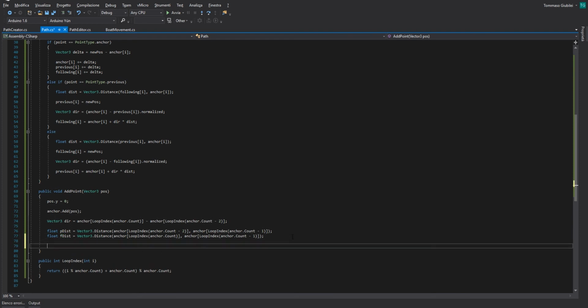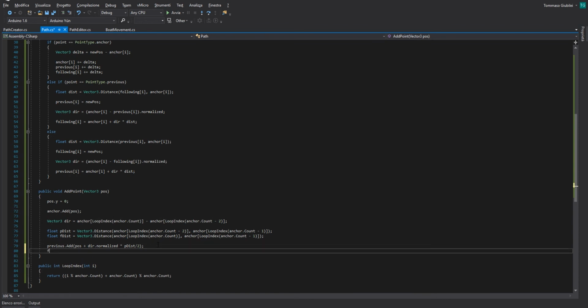So for the creation of the point, we use previous.Add, and we add a new point at the position plus the normalized direction times the previous distance over 2, because we don't want the full distance.